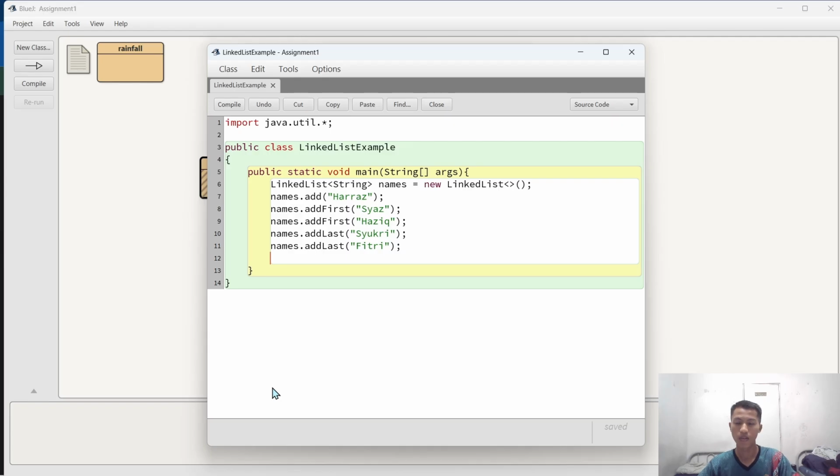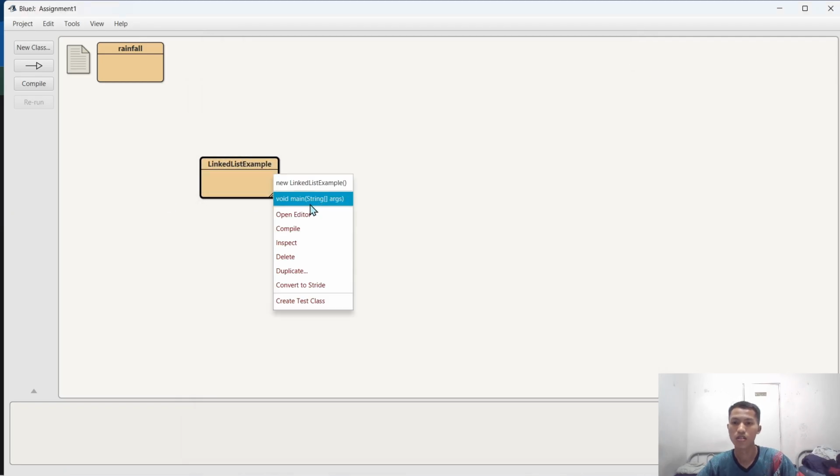If you want to check, you can just print out the linked list. Let's see first.